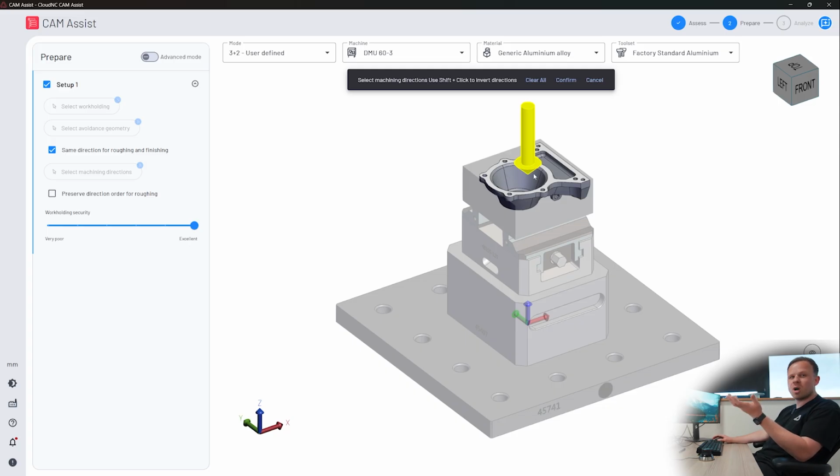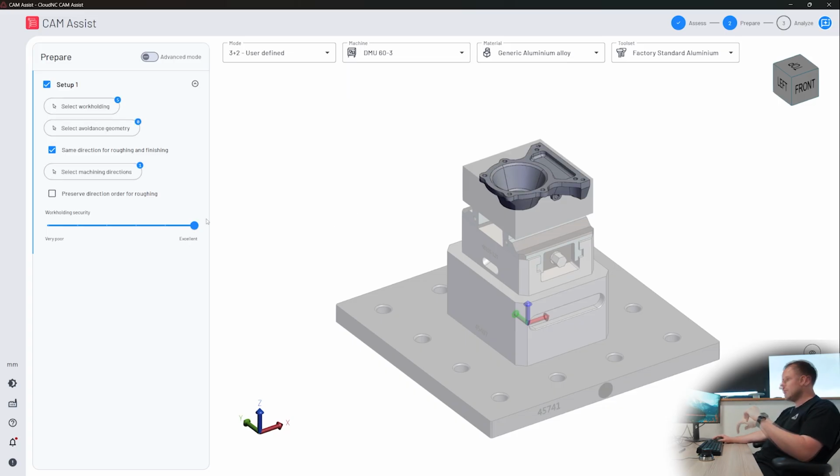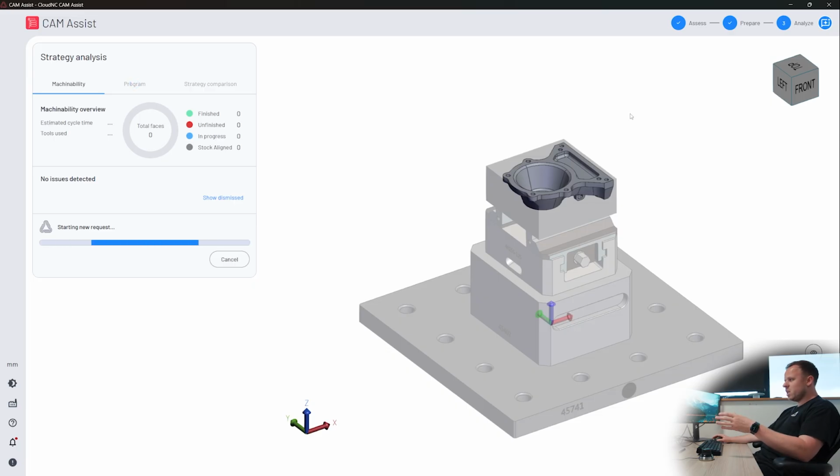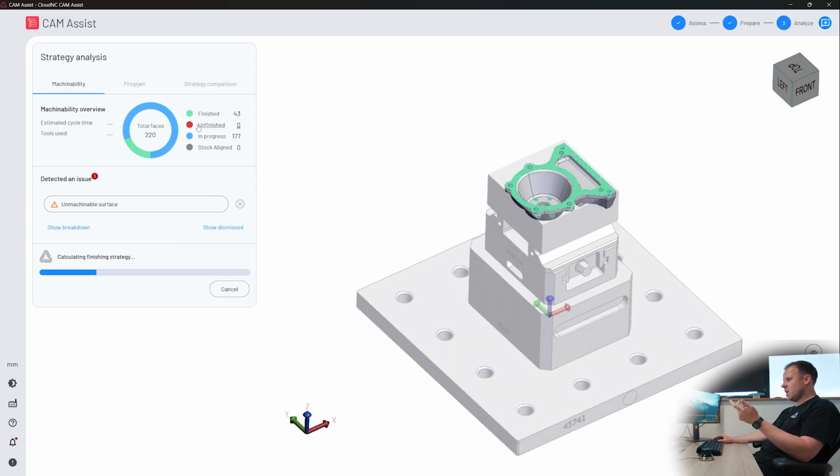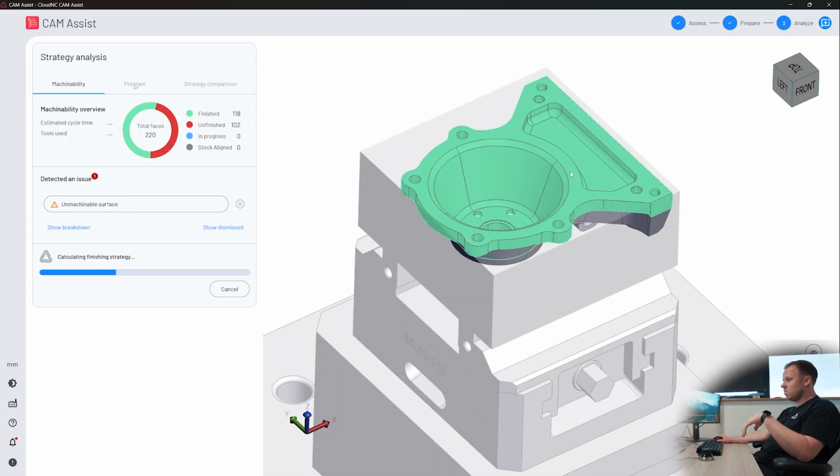I'm going to turn it over. I'm going to hold it in soft jaws for the next operation. As you can see, literally a minute, not even that, into it, and I'm already generating my program. Here it's analyzing it. It's going to tell me what is finished, what is not finished, etc. And then you can go into more detail if you really want to. Straight away, it's coming up, right? I've finished these areas, I've unfinished areas, and there you go.